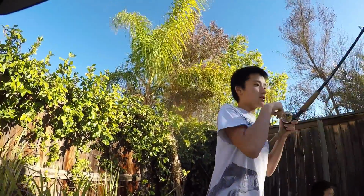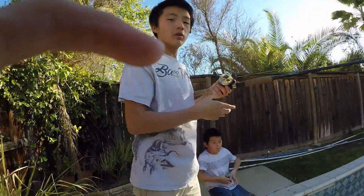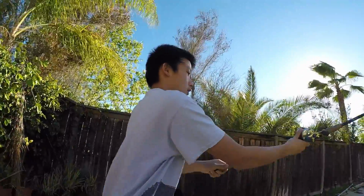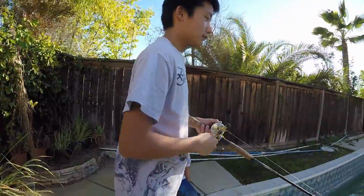So yeah, keys to fishing this bait, you want clear water, sunny days so you can see the fish coming right behind your bait, and also key is fishing it slow. If you think you're not fishing it slow enough, fish it slower, but my advice is to just slowly reel it in, and then give it one quick turn of the handle. That one quick turn of the handle is what will get you bites. So good luck out there. Hopefully you guys can fish this bait.